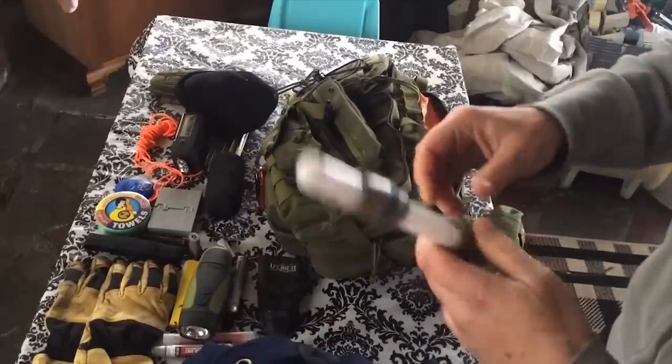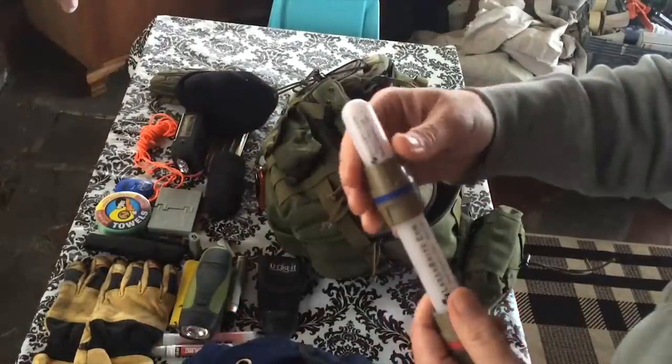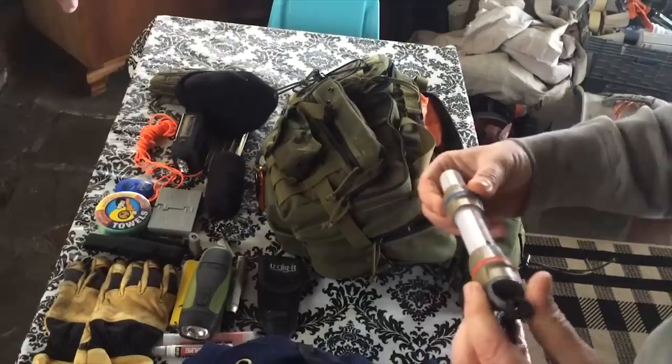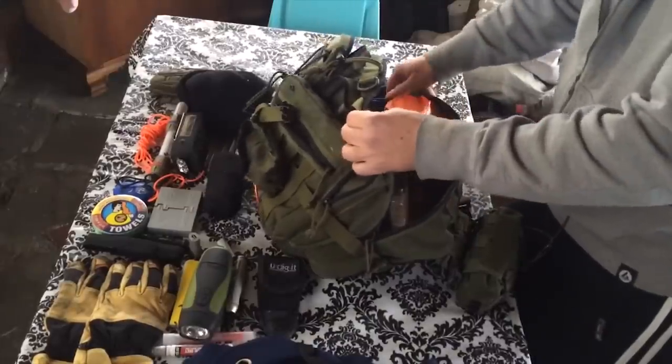This is a Chemlite type deal, but it's made by laserbright.com. They use these in the military. This thing will last 100 hours on a set of batteries. And it uses the small watch type battery, so it lasts forever. That's a good score. They're very expensive, but that's a good score.